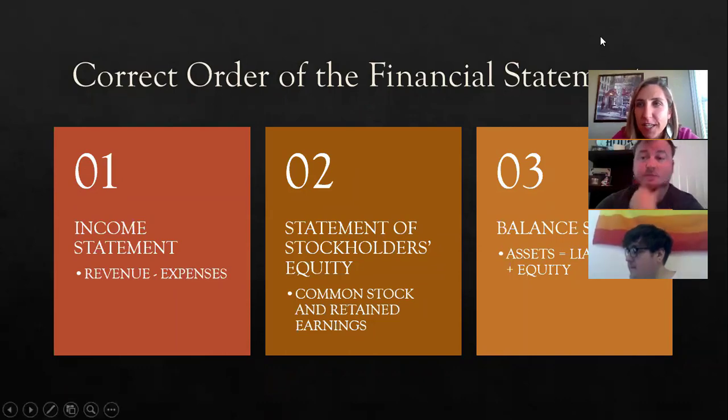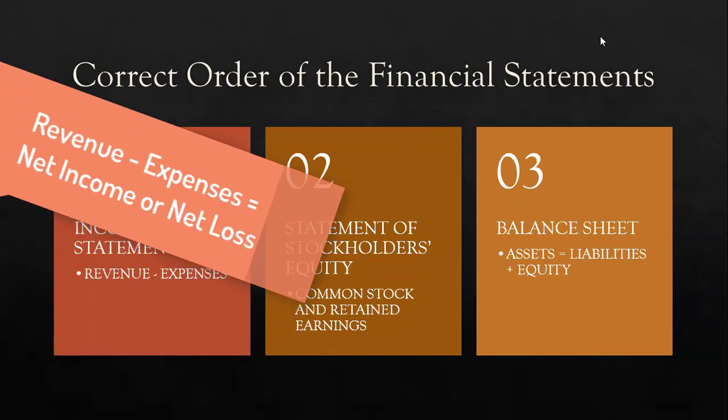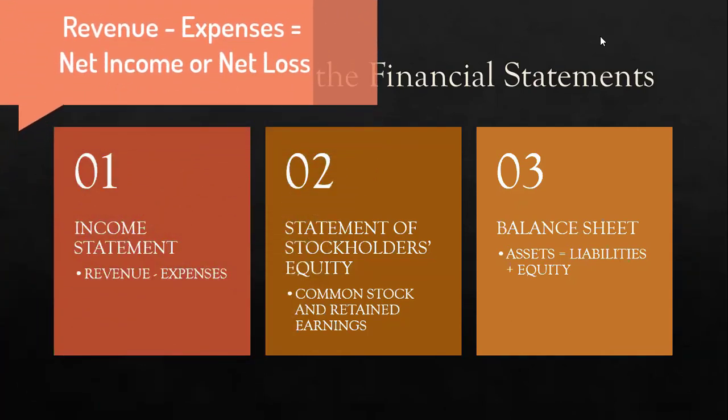The first slide here then says the order of your financial statements. I believe this is a multiple choice question. It is first the income statement, then the statement of stockholders' equity, and then your balance sheet. After that, we learned the statement of cash flows, but I think on the multiple choice question, it just makes sure you understand the order of these first 3. And then knowing what is on each financial statement is really important for a majority of the test.